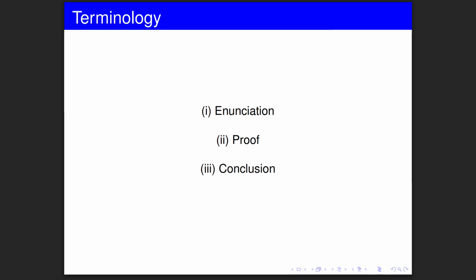What you will probably see is the acronym QED. This stands for the Latin phrase quod erat demonstrandum, which means that which was to be demonstrated. For the propositions which show how to construct something, we will instead see QEF for quod erat faciendum, meaning that which had to be done. So there's kind of a subtle difference, but the main idea is that QED will be at the end of proofs and QEF will be at the end of constructions.